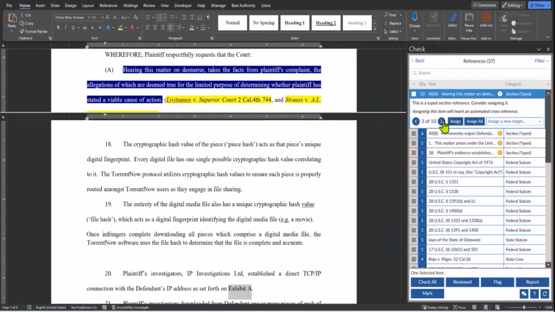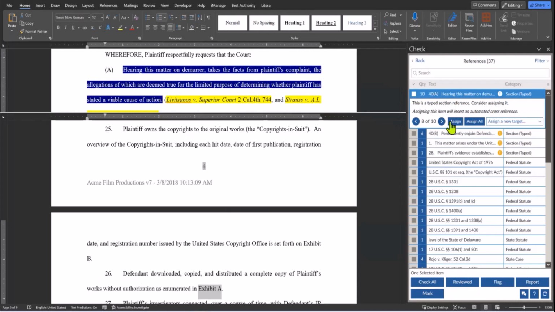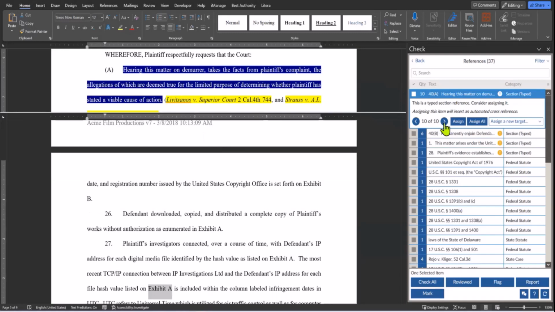So it's very, very handy. So I can keep this in view, make sure that this is in fact supposed to be talking about Exhibit A, and I can navigate to each one, and I can assign them individually, or I can assign all of them. Once I go through and I see, yep, all of these are on the level, I'm just going to assign all.